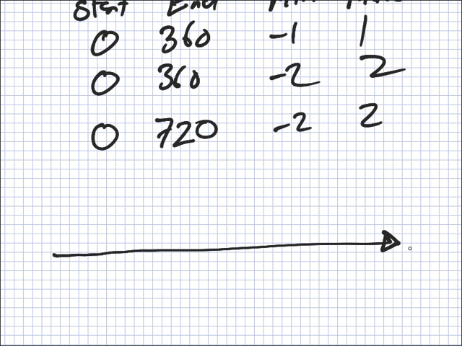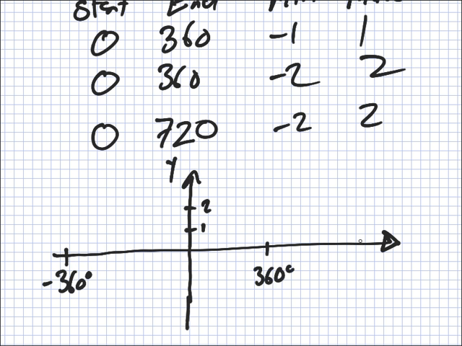Well, I'm continuing. So, how big do I need to go on the y-axis? To 2. So there's 1, there's 2. And on the x, we're told to go from minus 360 to 360. However, my box here goes up to 720, although they don't really need me to add that much in. Right, so minus 2 is down here.